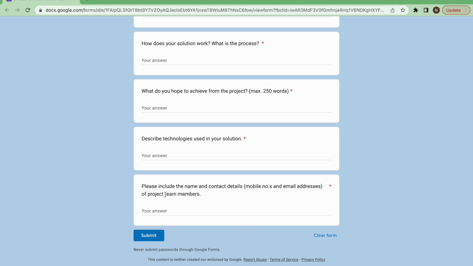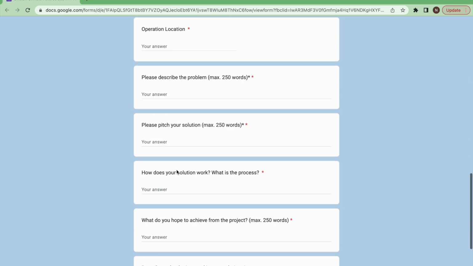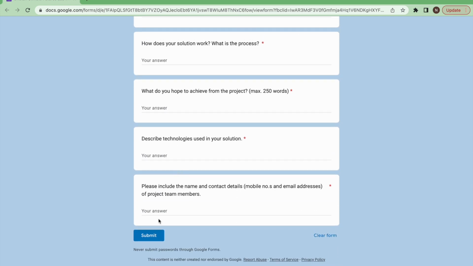And just make sure that every single person on your team has a meaningful role to play within the initiation or the execution of your project. Leave all their contact details, because unfortunately we have received a couple of applications that completely missed out on this, and there's no way for us to contact you. And with that said, don't forget to hit the submit button.